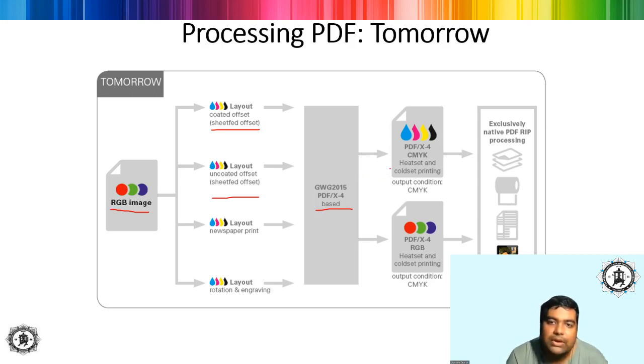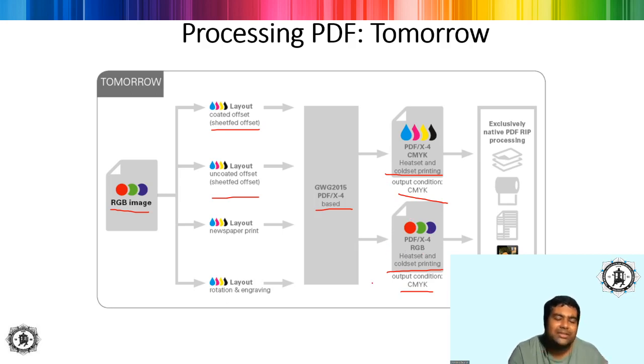Okay, so you can either generate a CMYK file with the input condition, or you can generate a PDF file having RGB elements, or a PDF file having CMYK elements with an output intent condition given within the PDF file. Okay, and then the question is, whenever you send either of these files, how can you place RGB files over here.